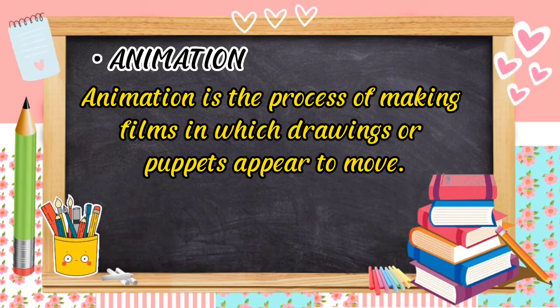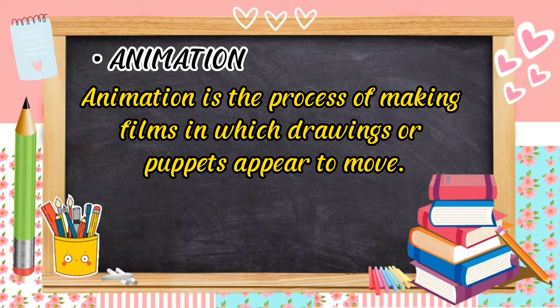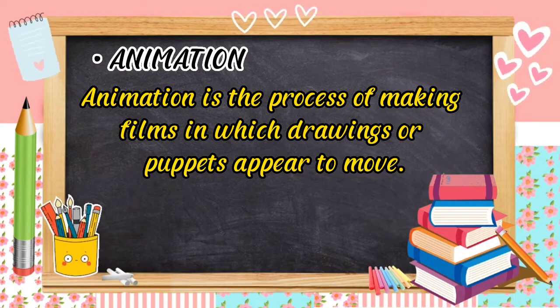Animation is the process of making films in which drawings or puppets appear to move. The biggest use for animation is for entertainment. Animation is used on the TV, on your phones, and all over the internet. In television, animation is mostly used to occupy children as it gives them something to laugh about and keeps them entertained for long periods of time.